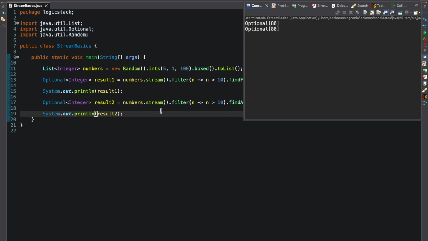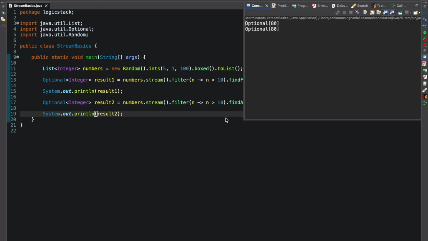So in this example, findAny returns any one element that matches the condition. In a sequential stream, it often behaves like findFirst, but the real difference appears with parallel streams.